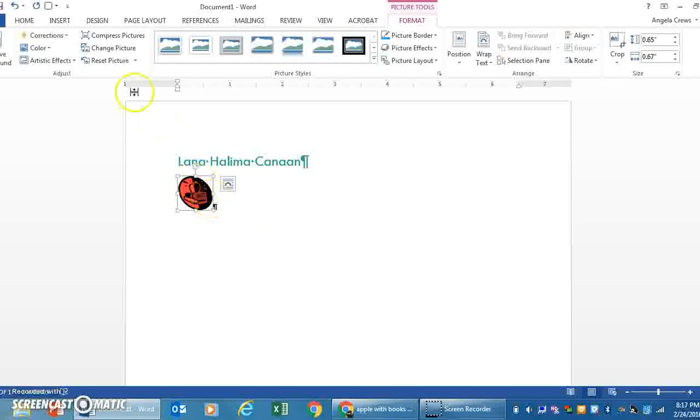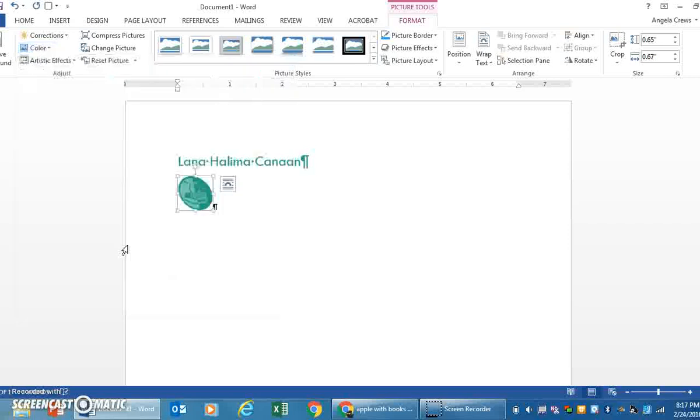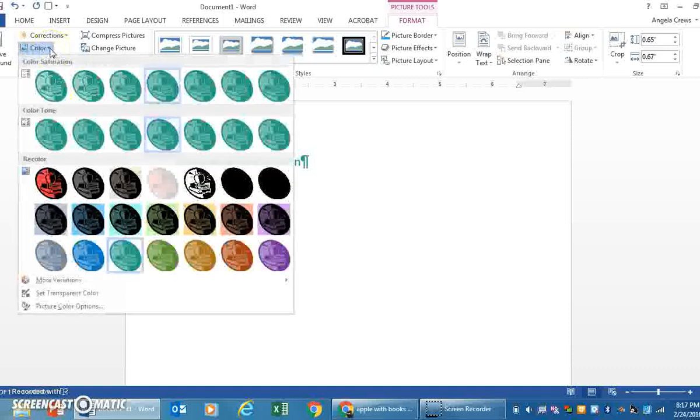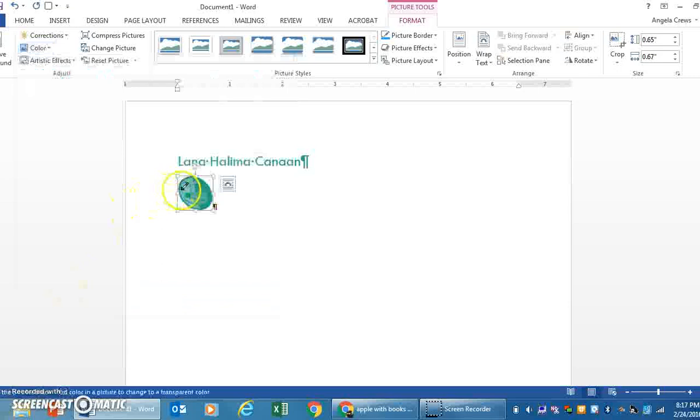Okay. We're going to go up here to Picture Tools Format and go to Color. Let's choose, again, whichever color goes along with your font color there. In the color, we want to take away the blue like it shows in the picture on page WD 157. We want to make some of it transparent, so we're going to go to Set Transparent Color and click right here in the shaded color, so now it's white.